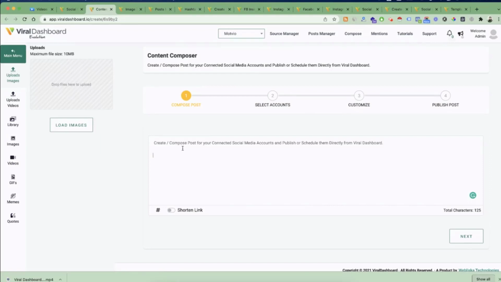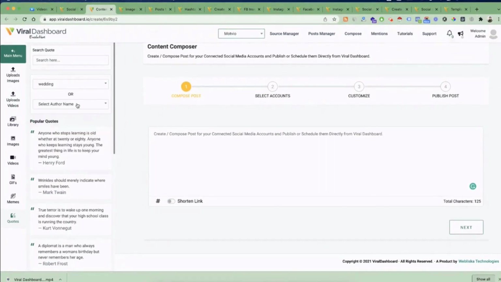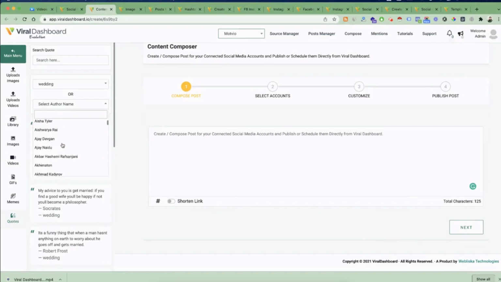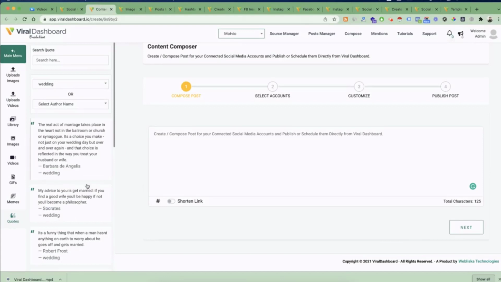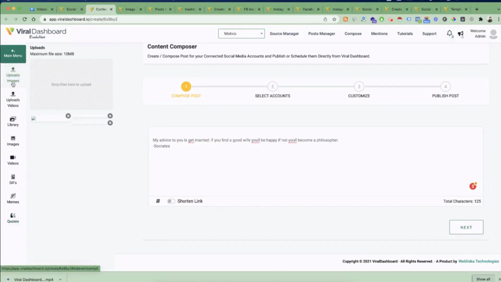Now, since this is a composer area, that means you might be having multimedia assets. Like if you have images, or if you want to use videos, or if you don't have the content, you can use our 100,000 quotes library built in inside this composer area. So you can select different types of categories from here. Like you can select anything, and then the contents will change accordingly, or you can select also the different author names. Okay, so you can see here there are so many different author names. You can select any of your favorite author and just select on this part, and the content will automatically get pulled.